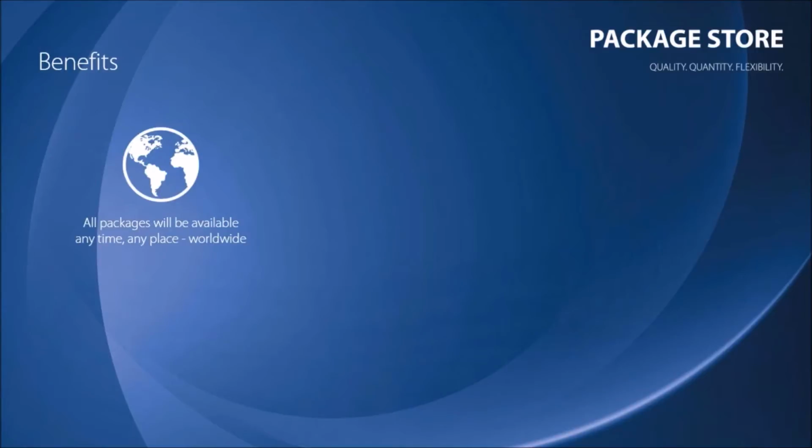So what are some of the benefits? A few of those we've already touched on. The idea is that these packages are available to you anywhere, wherever you're at. We're in the big hype now, the wording now, everyone wants to use the cloud. For those of us that came from IT in the 70s, the cloud's nothing new. That's all we had back then on a mainframe with an emulator. But in today's world, everything's in the cloud, meaning the packages in our package store will be virtually reachable for you at any time, at any place, and when all goes well, with any and every package that you're looking for.